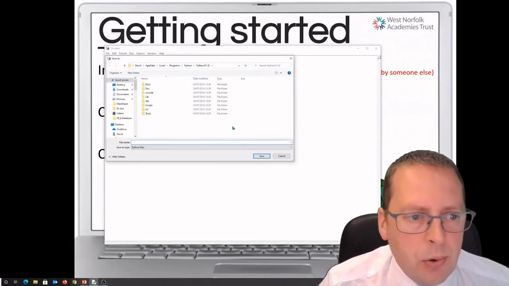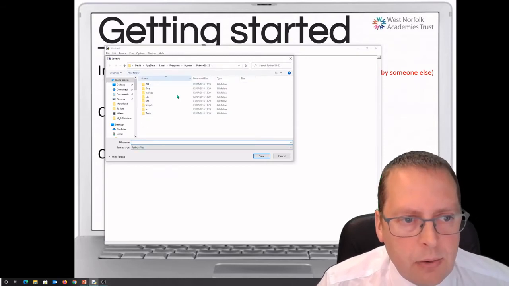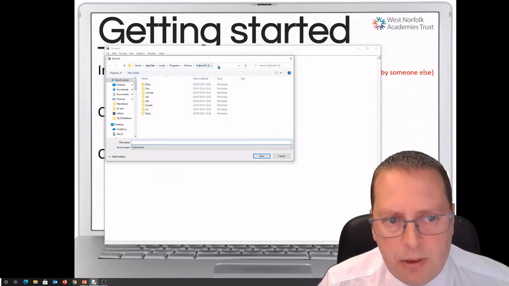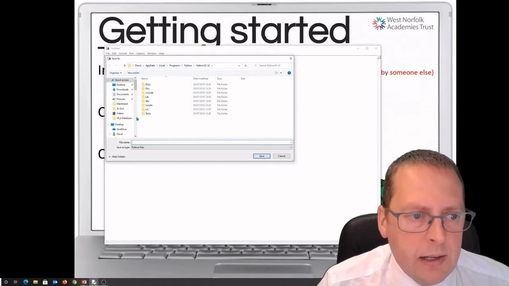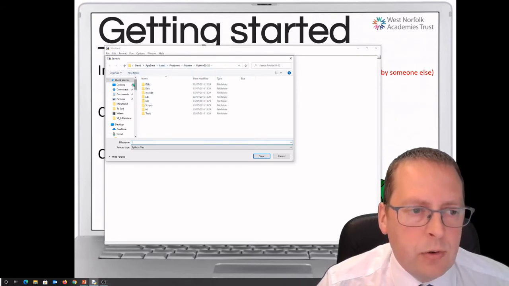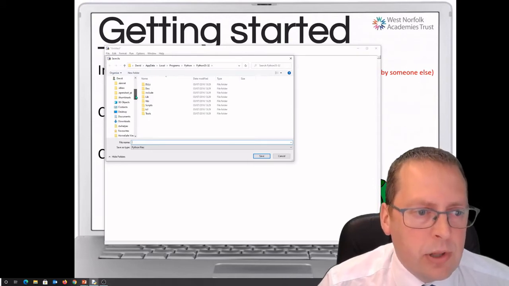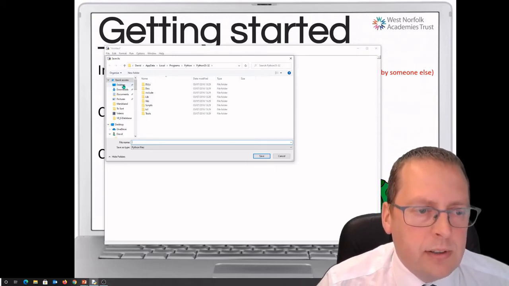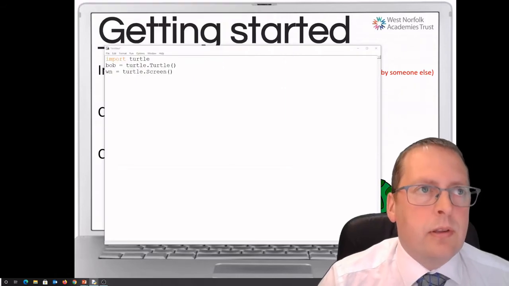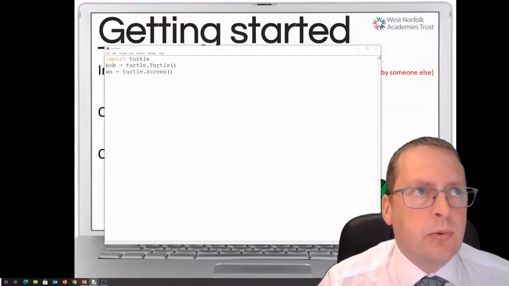It really is important that we save this correctly. Now this is trying to save it in my local Python files. I don't want to save it in there. I actually want to save this to my desktop and then to my Python folder. You can save it to your My Documents. So you can save that to your file.